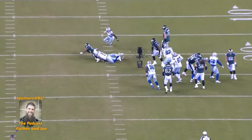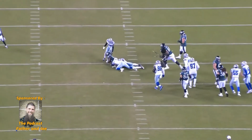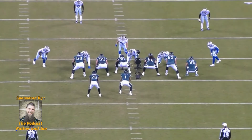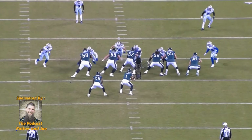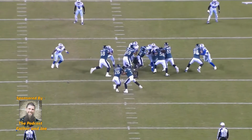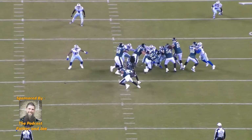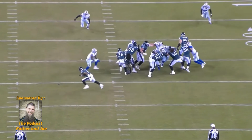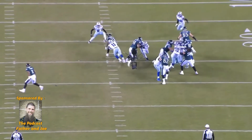And I can tell you, having watched enough Seattle dealing with Kyler Murray and Pittsburgh dealing with Lamar Jackson, the only way you truly ever stop this is you light up the quarterback 4 straight times. You allow the 10-yard run up the middle, but after about 4 times of watching your quarterback get smacked, they stop doing this, and it's the only way to keep this play out of the playbook, because it is undefendable, and they are making probably the second or third best defensive player look like he doesn't know what he's doing. That's how advanced and unbeatable this play is. You have to make them not want to do it by risking their franchise by lighting him up anytime they try it.